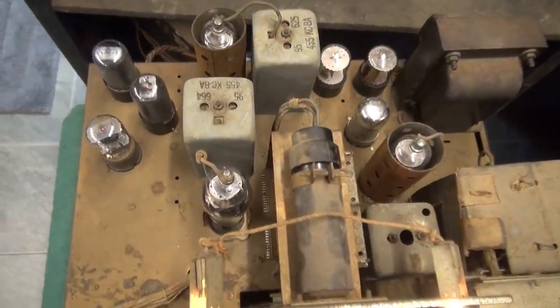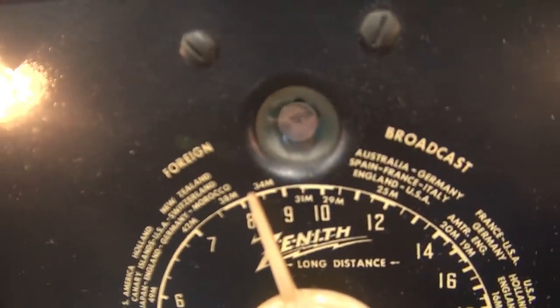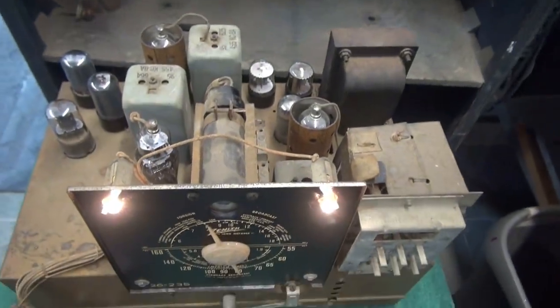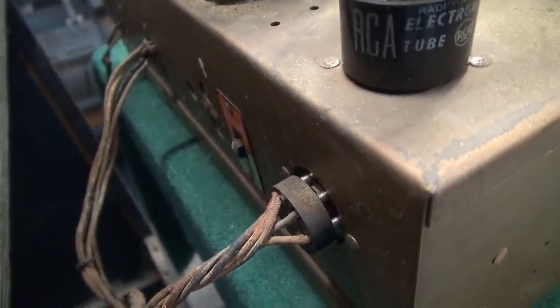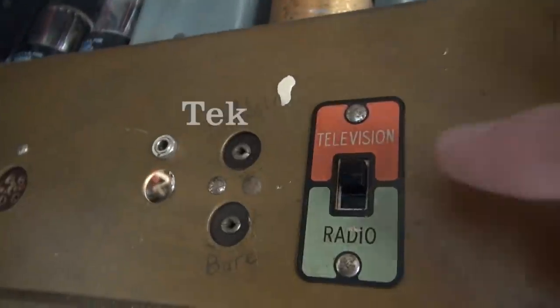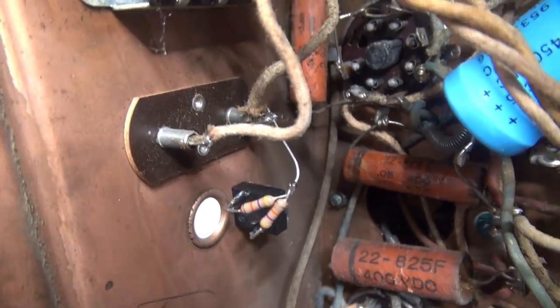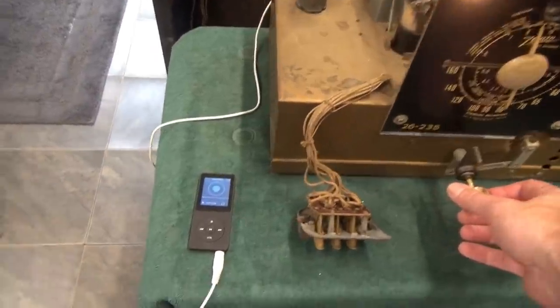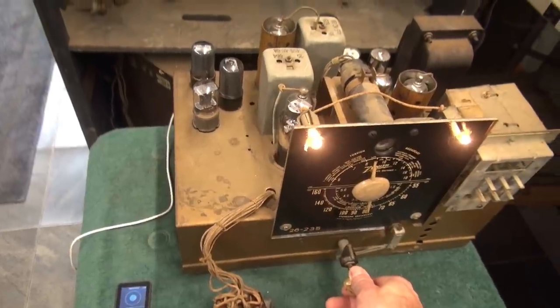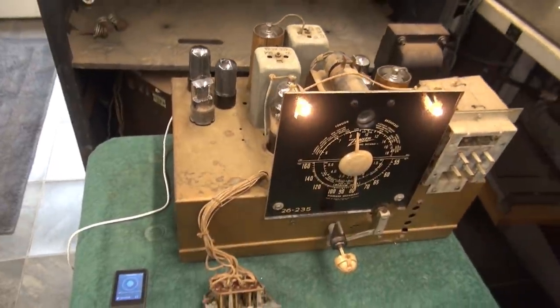I completely retubed the radio and it is playing well — plenty of sensitivity. The magic eye tube is working but it's extremely dim and I don't have one on hand. Next I'm going to come around to the back where there's a switch that says TV and Radio — we're going to convert the TV input for MP3. So here's that television/radio switch. Now when you're in television position you plug your MP3 into this eighth-inch stereo jack. It's simply wired through two 47K resistors to the high side of that terminal board and it plays your MP3s. Plenty of volume — pretty easy update for your Zenith to play modern music.